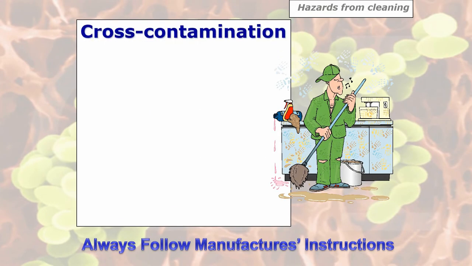Now let's have a look at the hazards in cleaning. You get cross-contamination — for example, you might be using the same cloth in a dirty area as a clean area. A question that sometimes comes up is: if you're cleaning an area and you use the same cloth, which would you clean first — the high risk or the raw food area? You'd clean the high risk area first. If you do it the other way around — raw then high risk — you're taking raw particles into the high risk area, so it's a big no-no. The answer is you wouldn't use the same cloth; you'd use disposable cloths.